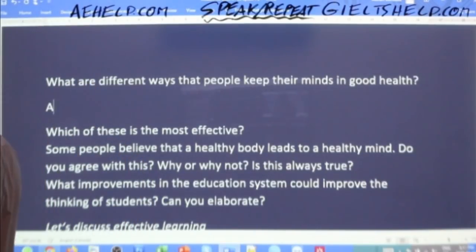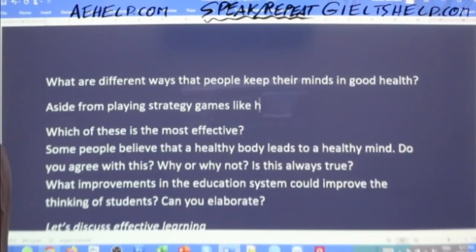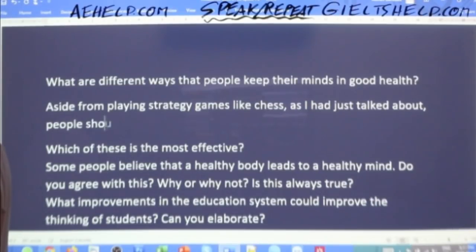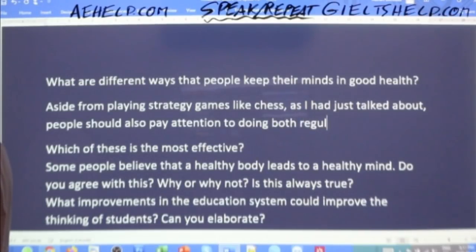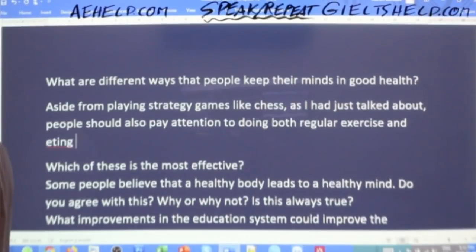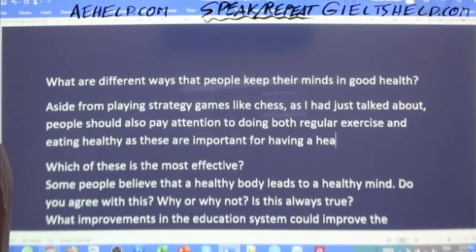Nice. So, aside from playing strategy games like chess, as I had just talked about, people should also pay attention to doing both regular exercise and eating healthy, as these are important for having a healthy brain.